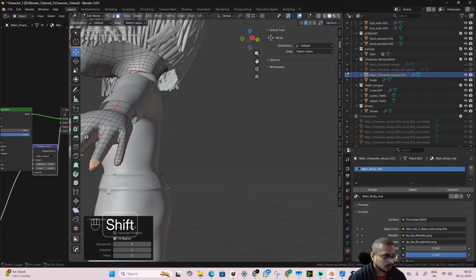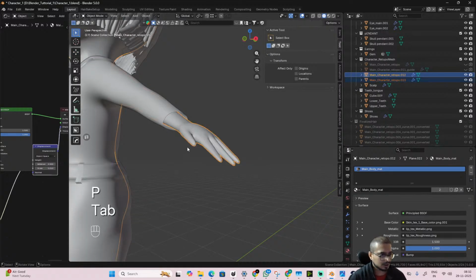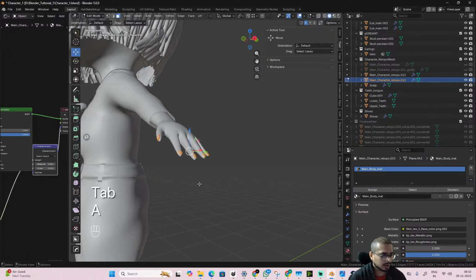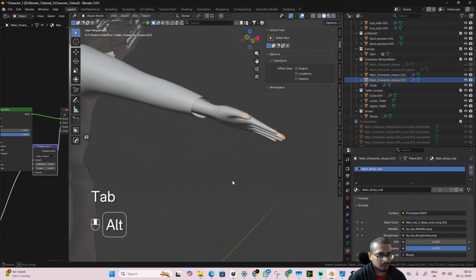Do that for one side of the hand so that we can mirror or symmetrize it to the other. I'll duplicate this selection with P and select the nails, press A to select all, press Alt S so that they are above the skin.